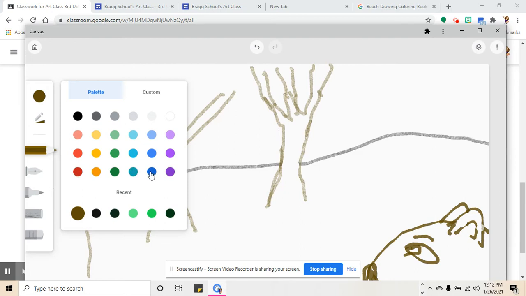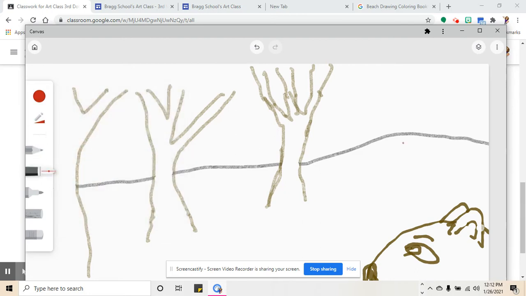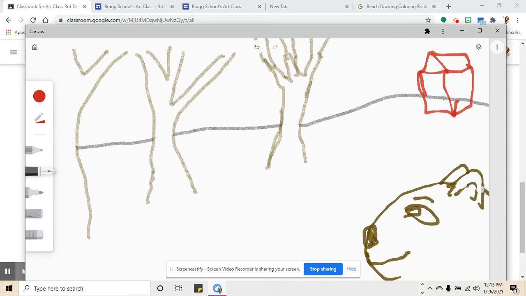I'm going to make this a red house. And that's pretty bold. If you stop and you think about your picture, I've got two really bold things right here that my eyes are drawn to strongly.